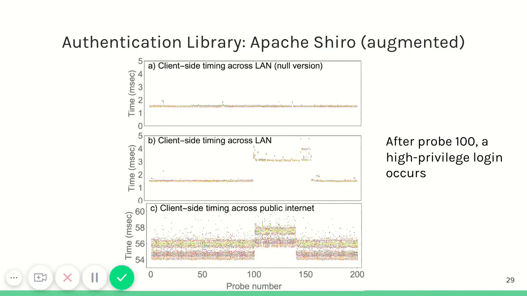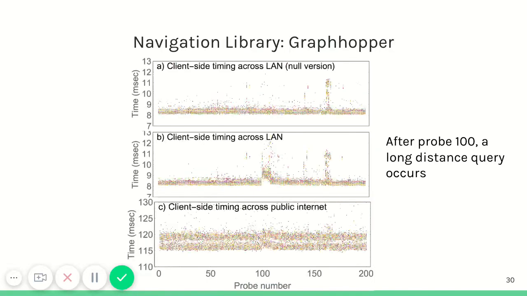We also performed 2 case studies on Grasshopper, an open source navigation library similar to Google Maps. Grasshopper considers a source and destination and finds the best route between the two. In Grasshopper, when the source and destination are further apart than a certain threshold, different behavior follows. We assumed most queries would be between locations within the threshold, but that occasionally an atypical long-distance query might be made. Using these as our typical and atypical behaviors, we set up experiments analogously to those on Apache Shiro.